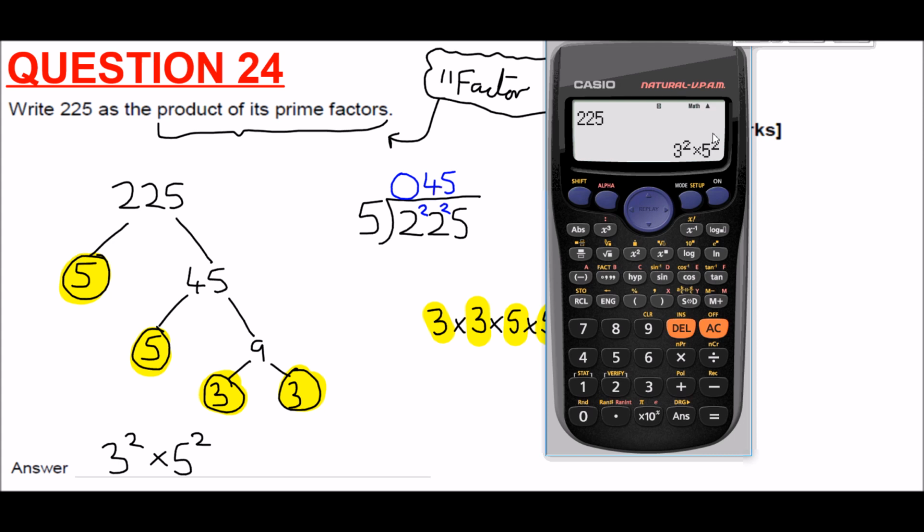So there really is a huge incentive for you buying a calculator, taking it seriously, studying hard how to use your calculator, because it pays you back with interest. So the calculator there can tell you more or less what the prime factorisation of a number is. It's well worth knowing.